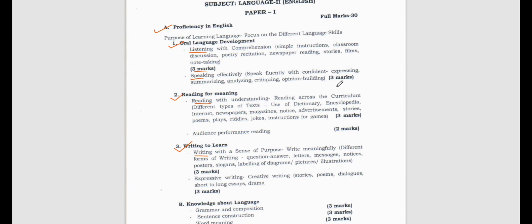All right, so encyclopedia, you know what is an encyclopedia. An encyclopedia has all the information related to a particular topic. Then internet, you know what is internet. Without internet we cannot think of surviving, right? See, now you are able to watch my video on YouTube with the help of the internet, right? If there is no internet, you will not be able to watch my video at this point of time.